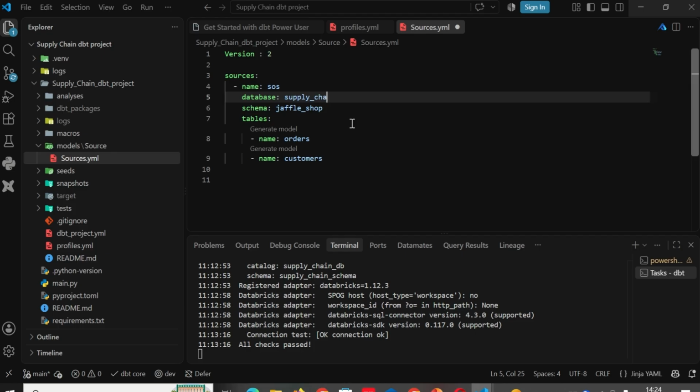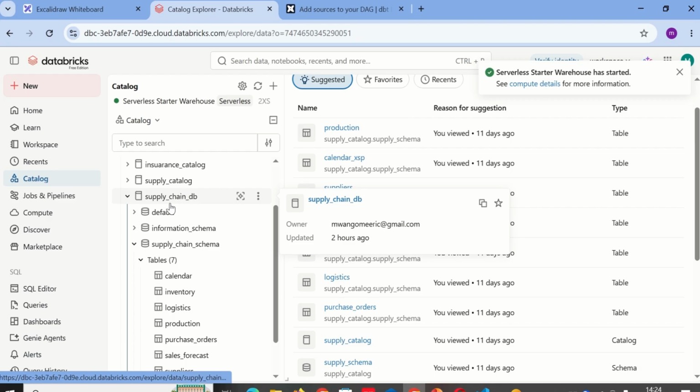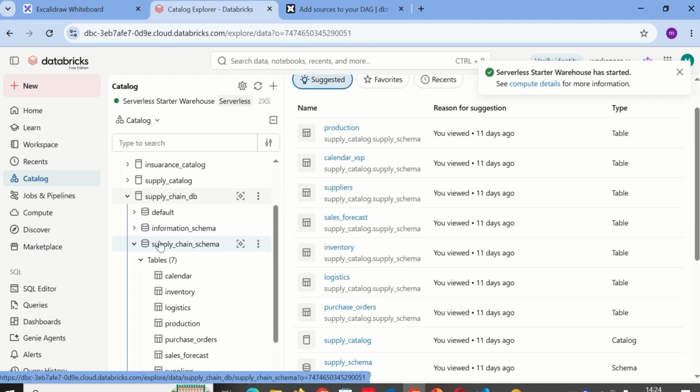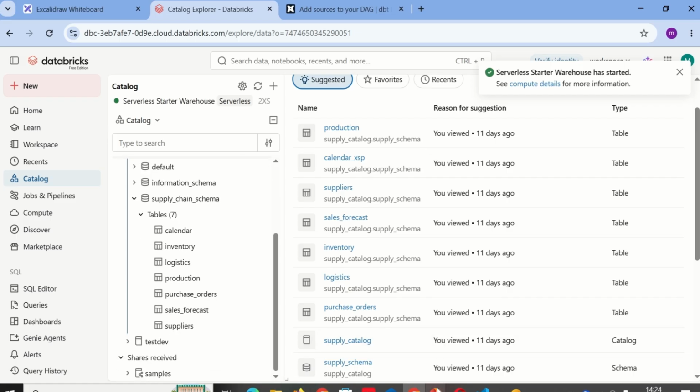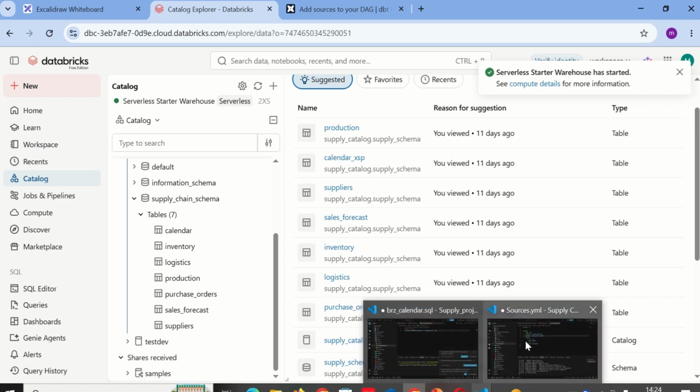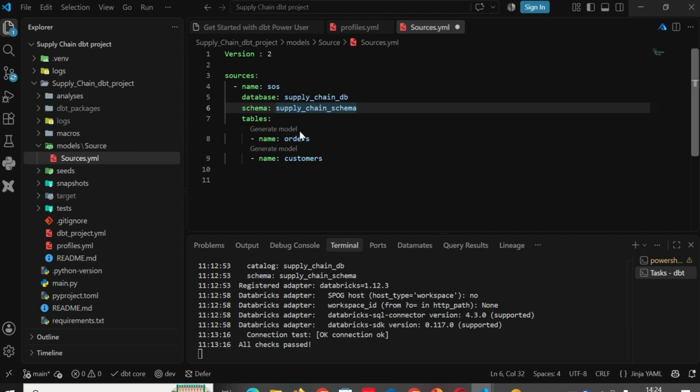And then schema is the supply chain schema. So let's confirm: supply chain DB and then supply chain schema, and then tables here. So come to this. Yeah, this one is okay.